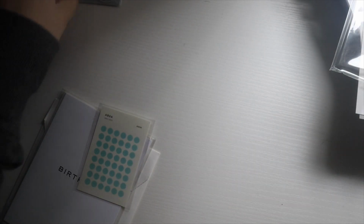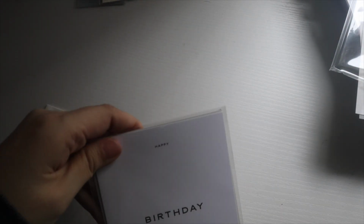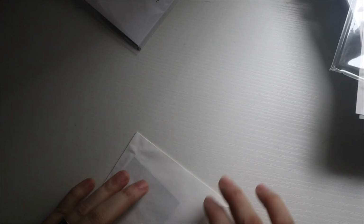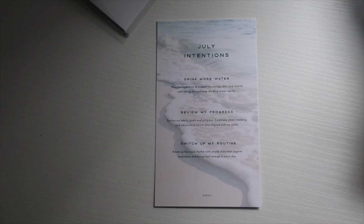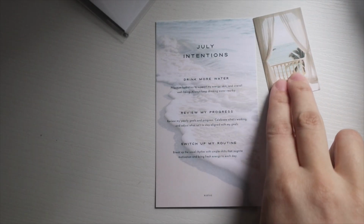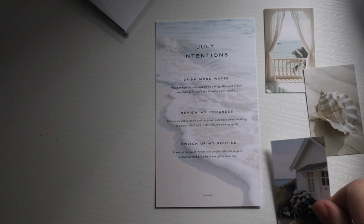So we have those, the Aqua mini page flags. No, that's not it. Yeah, Aqua mini page flags, this is it. And then we have a birthday greeting card, and then we have the accessory pack. So we're going to open this up, and I'm excited to see what these look like, because of what the dashboards are, and they normally go together. So here's your July intentions card, and this matches the seafoam dashboard. Here are your graphic cards, which are beautiful, perfect for vacation, perfect for summer.